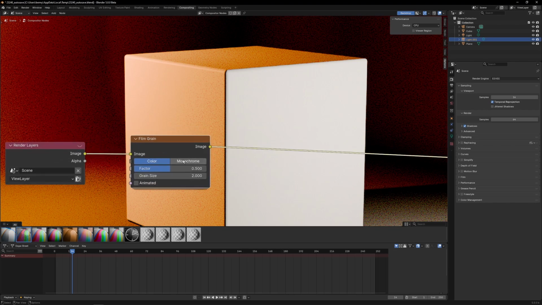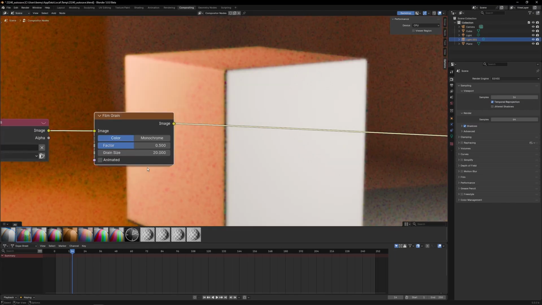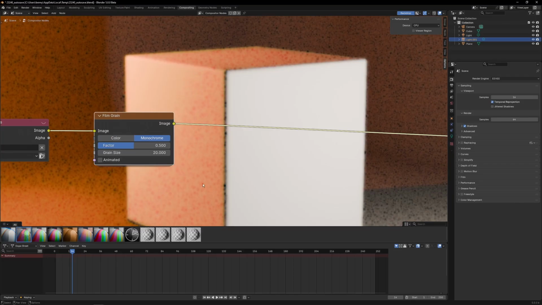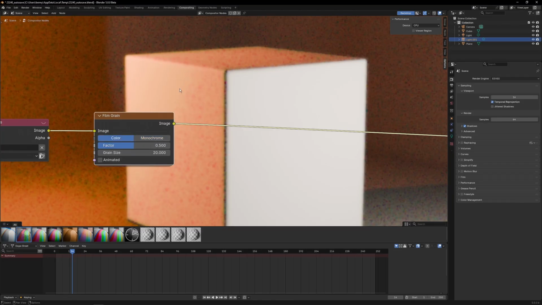Now, for the controls, color does color jittering for each of the little specks, because if we turn up the size to something large like 20, we can see a little bit better exactly what it's doing. As you can see, it's made up of a bunch of these little circular cells that get larger and smaller with the grain size. With color, each one has a sort of randomized color, and monochrome keeps them all grayscale. So if you don't want it to shift your colors at all, set it to monochrome, and if you do like that kind of color jitter look, then you can switch it to color.